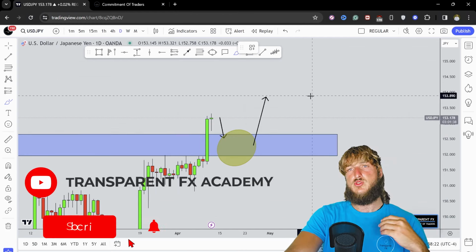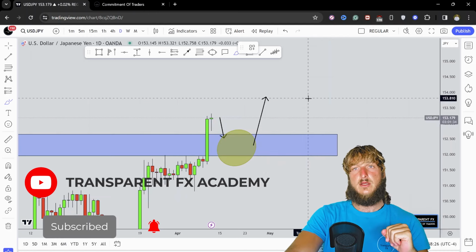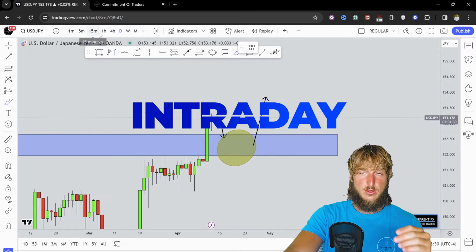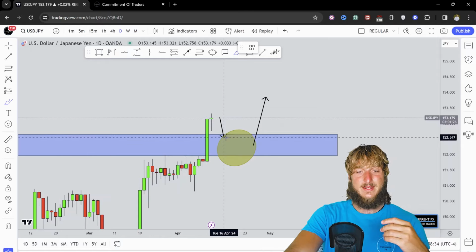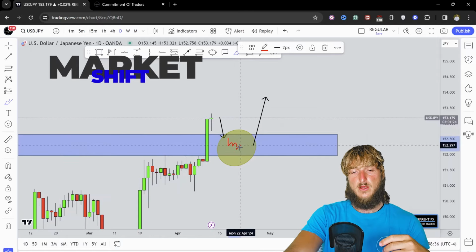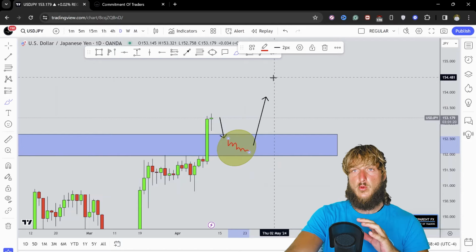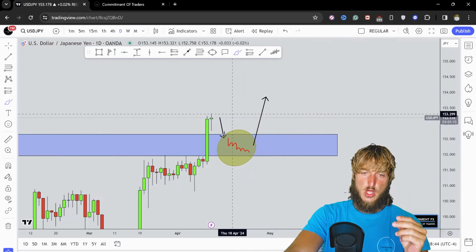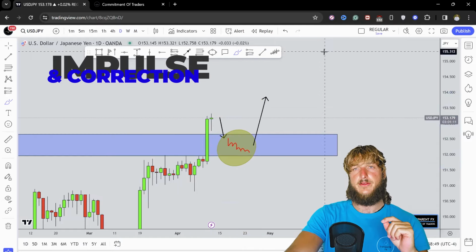However, when it comes to identifying early shifts in the trend of a market, the best timeframes for that are the intraday timeframes, so 4 hour and lower. Therefore, what you would expect is that if this market would shift from an intraday bearish to an intraday bullish market, at that point, I definitely wouldn't be surprised to see a potential push higher away from the zone, completing this potential daily impulse, correction and impulse pattern to the upside.